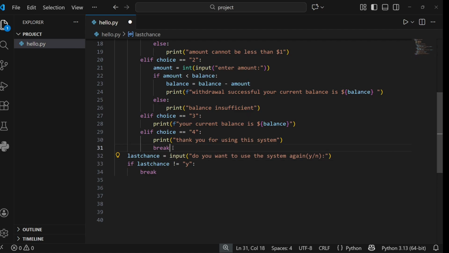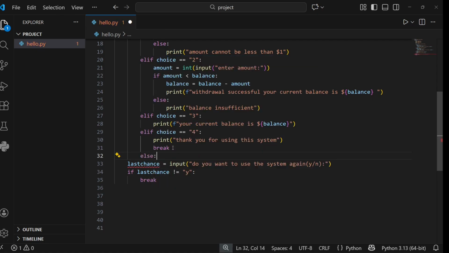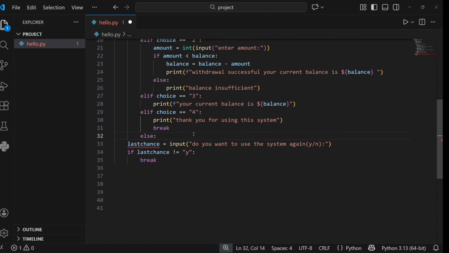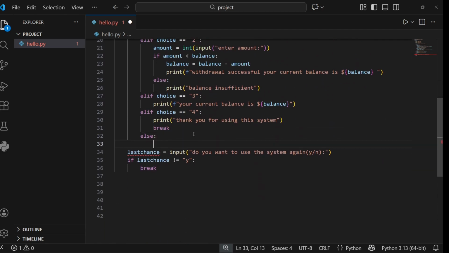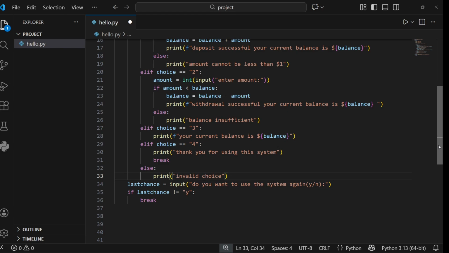Okay, we can add another condition here. Let's say the user types an option which is not in our list in our menus. Let's say the user types option 7, option 8, and per the menus you only have 4 options. So you don't have any other options apart from that. So you're going to print invalid choice. This is better. So now let's cross check and see whether we have done everything okay.